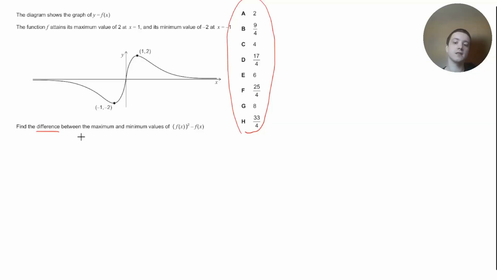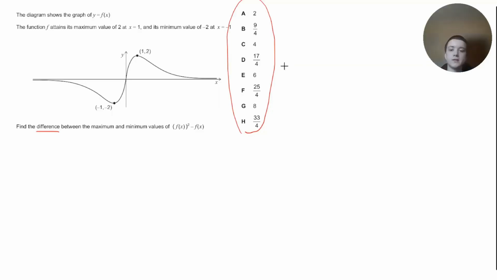We can, of course, find the maximum and minimum values themselves, but maybe there's a clever way to get to the difference specifically. I've thought about it for a moment, and I think most people, after thinking about it for a while, will come to the conclusion that the easiest way forward is going to be to just find the maximum and minimum values themselves. So how are we going to do that? I've mentioned that we don't know what f of x is, and that's a little bit of a problem.